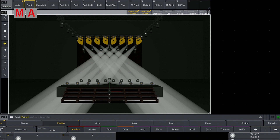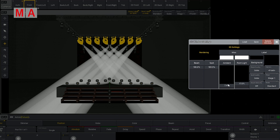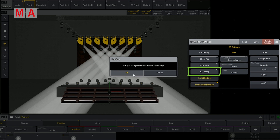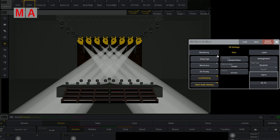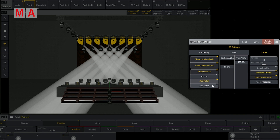If we click on MA under the first tab, Rendering, there's a lot of familiarity — this is a lot like the options you saw in Grandma 3D for changing your rendering settings. Going to the Miscellaneous tab, here's that 3D priority option we talked about earlier — an option I'd turn on on my dedicated visualizer computer, but not on the console. And over in the Labels tab, you'll see those same two toggles that were in the title bar, plus additional options to show where your fixtures are patched or include the name with the label. You also have faders for the alpha of the background and the text to make things more readable.